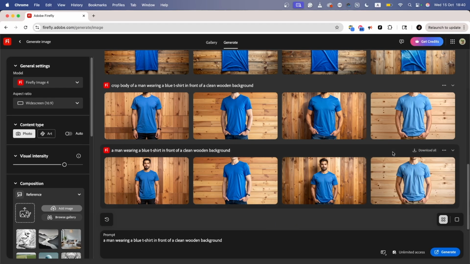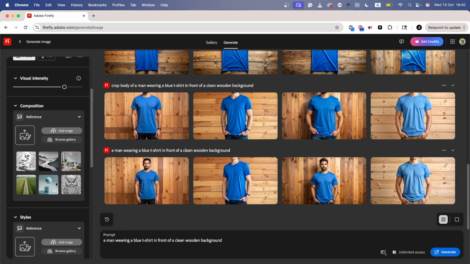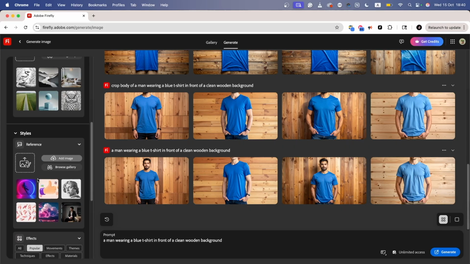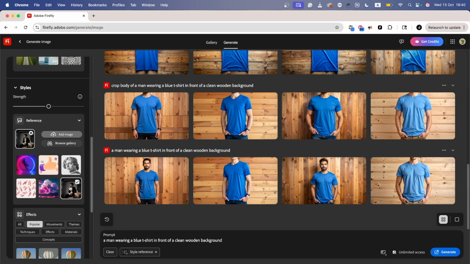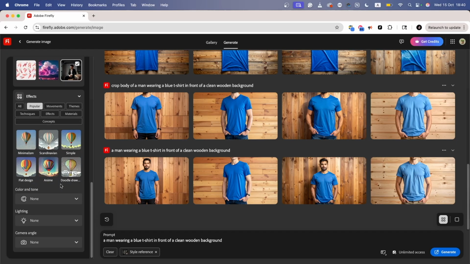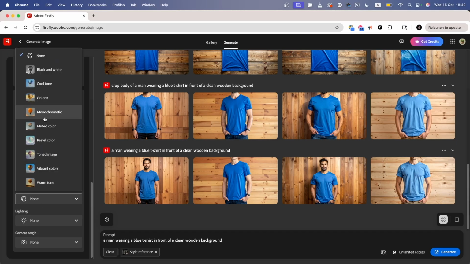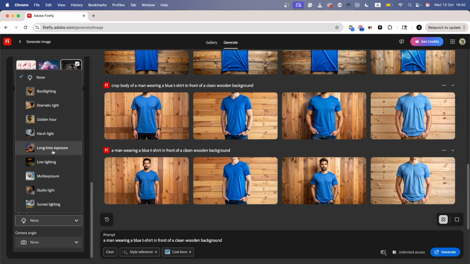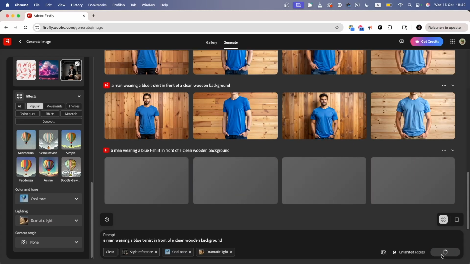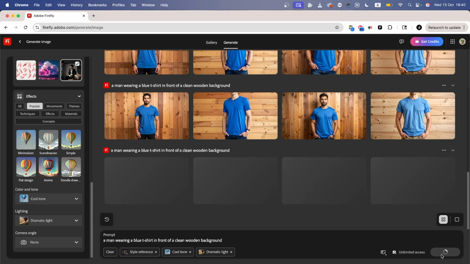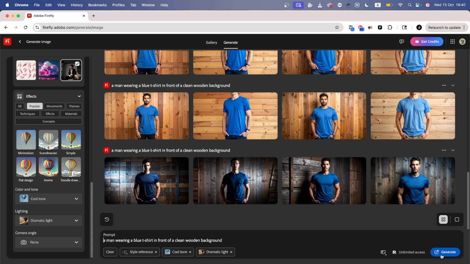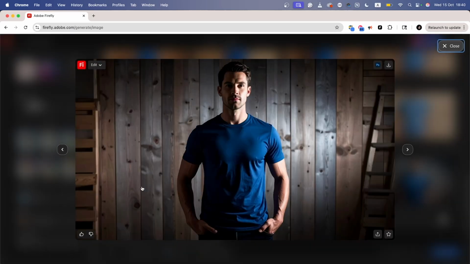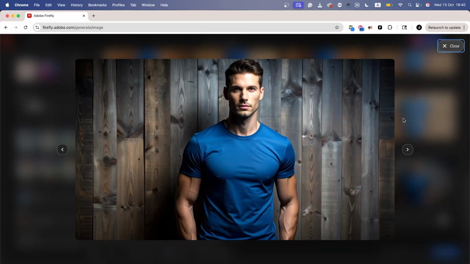Now, just like any other image generation, you can work with the composition reference or the styles. So I'm going to go with this dramatic lighting one. And for effects, we can add some colors and tones. So let's try to do a cool tone just to show you what it will look like. And I'll do another dramatic light down here. And essentially, you're manipulating the way the camera is catching this base image so that you would have the perfect mockup. So you can see that going from this to this, it's a lot more dramatic. There's harsh lighting, and we have a lot more details.